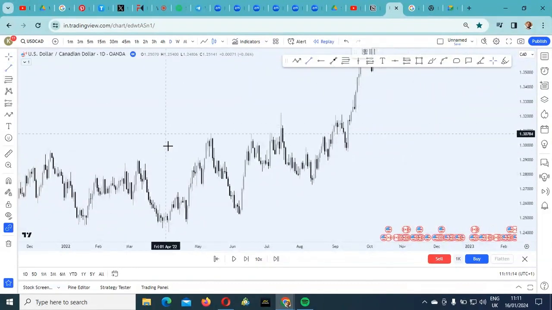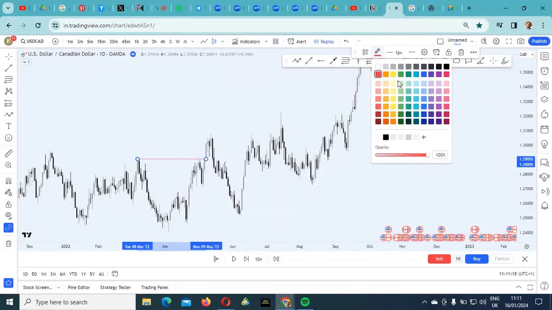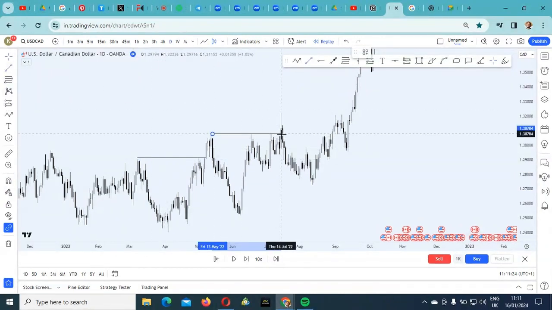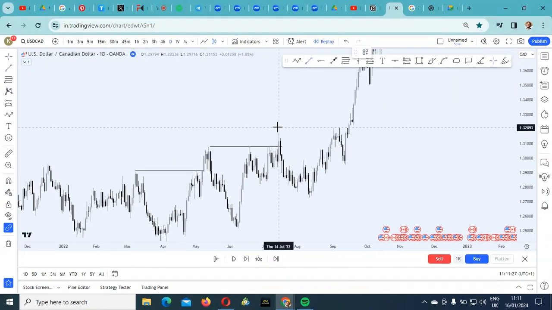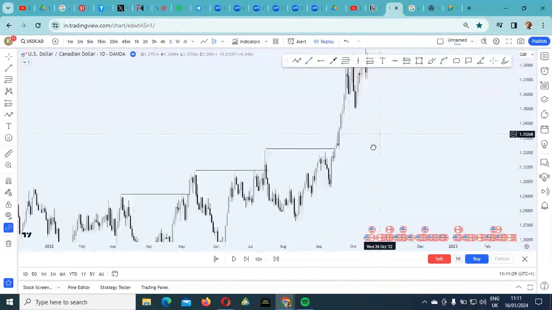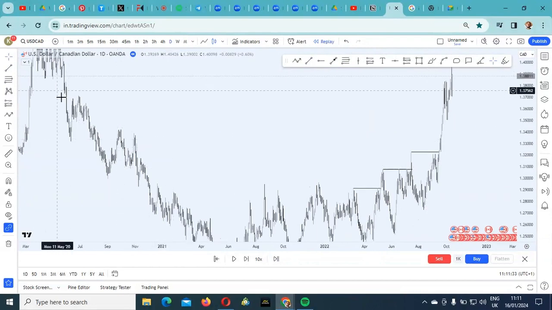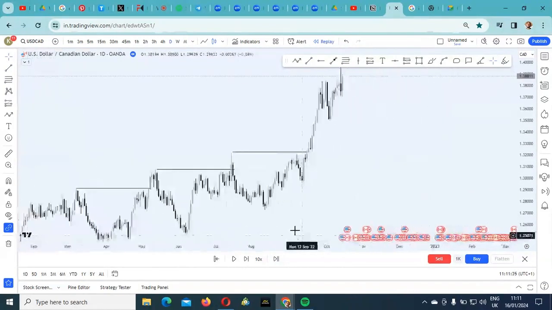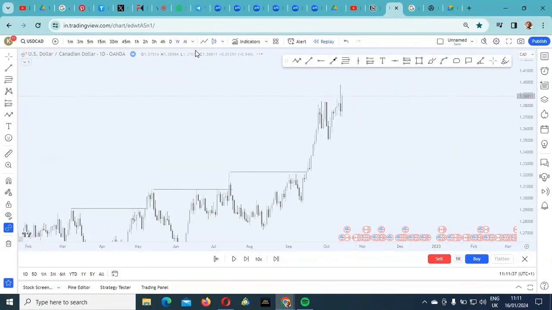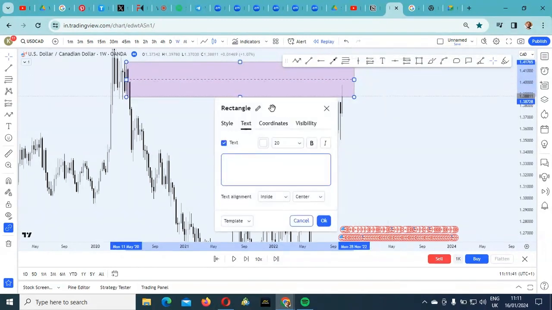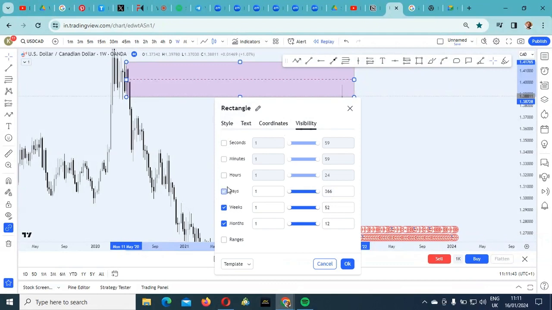So we mark them the way they are. They're going to be our externals. See price breaking here, price breaking here. Okay, you can mark all the way long, but there's no need for that. Now I'll make this supply reflect so we can see where we are on the market.